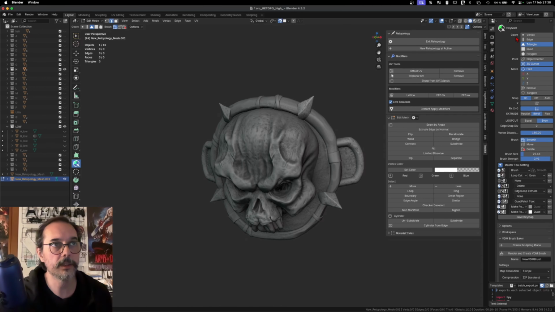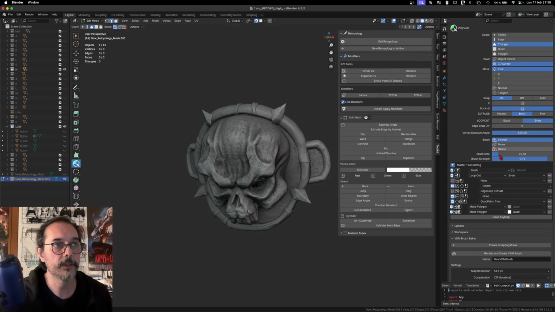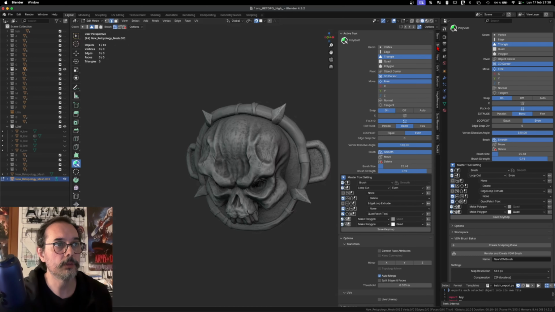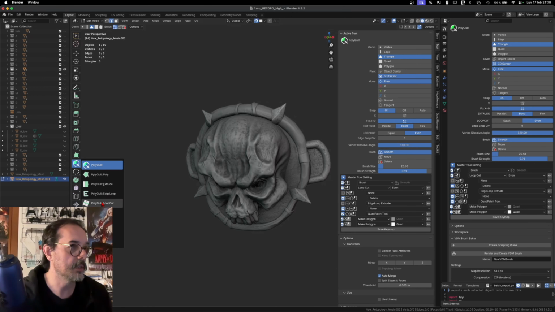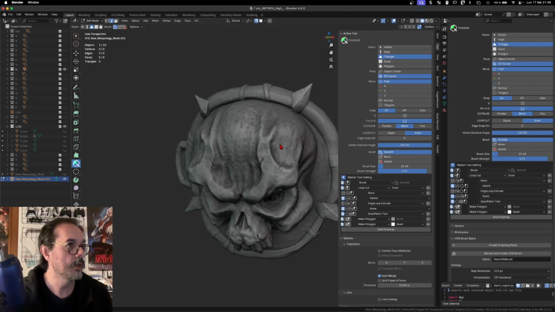But PolyQuilt, you will see all the options here on the right. You can also see all these options, the same thing, because it's the active tool that you will have here. So it's this button. Now this button, if you long press here, you will have other options here, but most of the things that you see here are accessible through the master tool, which is this one, the PolyQuilt, but also you have other things, for example, the extrude, or the delete. All these things are again here on the main, but if you want for whatever reason to use them separately, independently, it is possible. Okay, so let's do this thing.